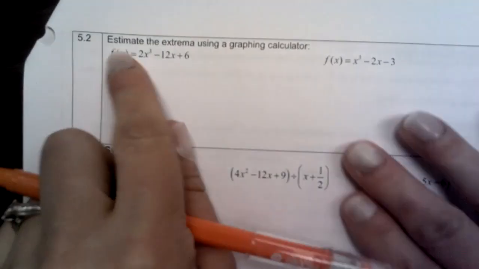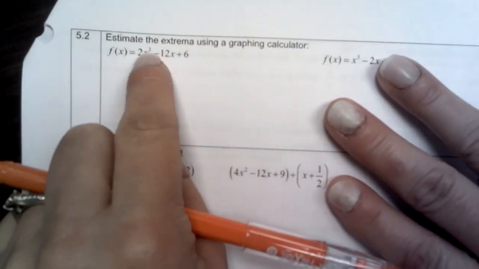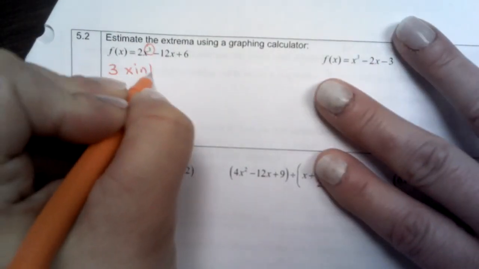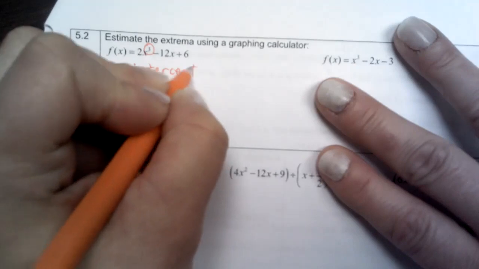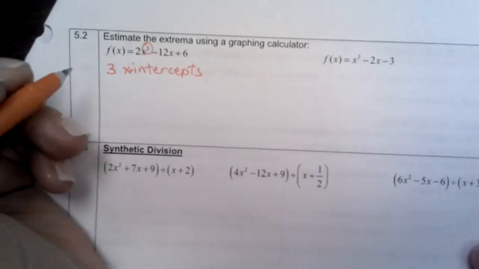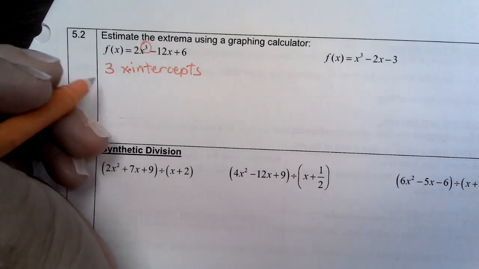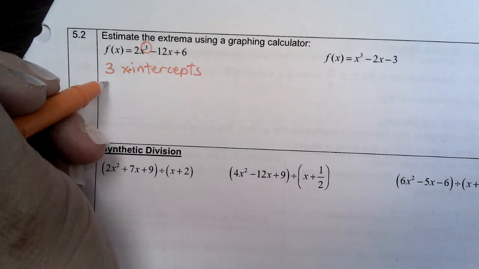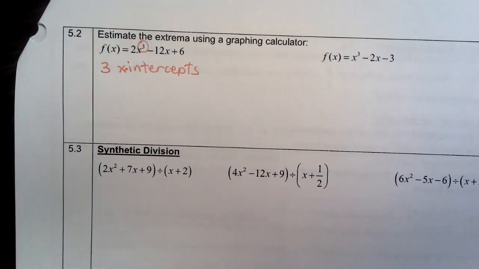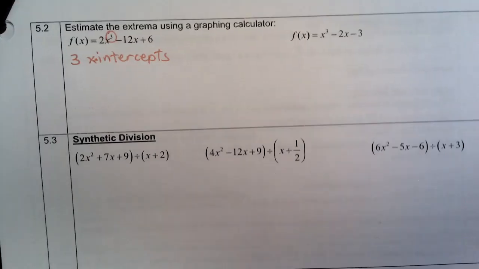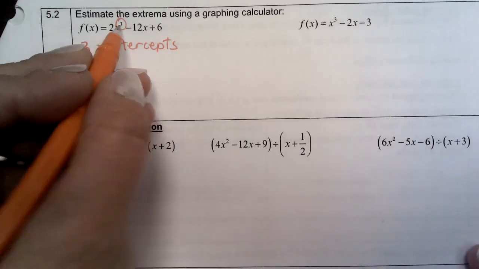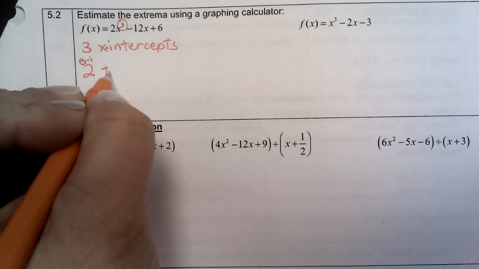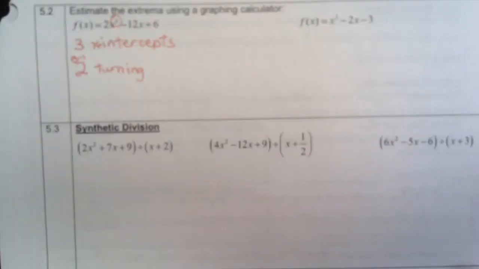So let's look here. The first one, how many x-intercepts can this have? This is a 3, so it can have 3 x-intercepts at most. Doesn't mean it has to, but that's the maximum number it can have. And actually, I lied, it is going to have 3 x-intercepts. But you'll see as we progress that sometimes they repeat. So it can have at most 3 minus 1 turning points or local maxima or minima.